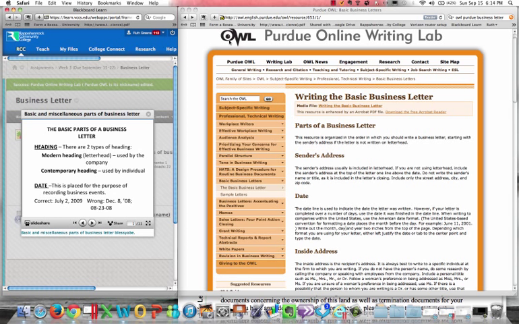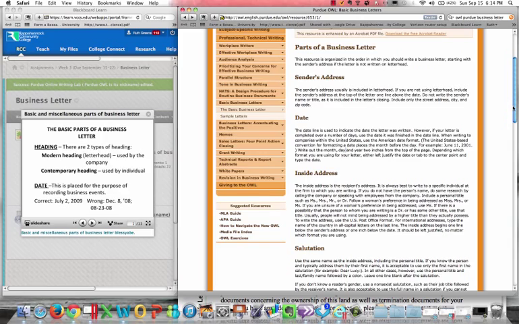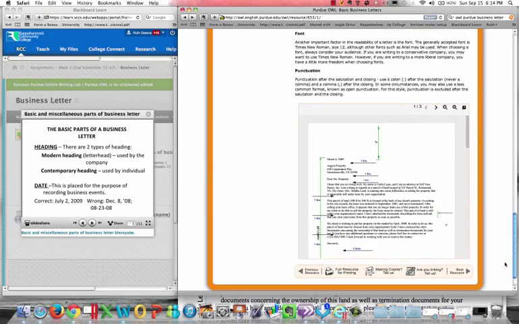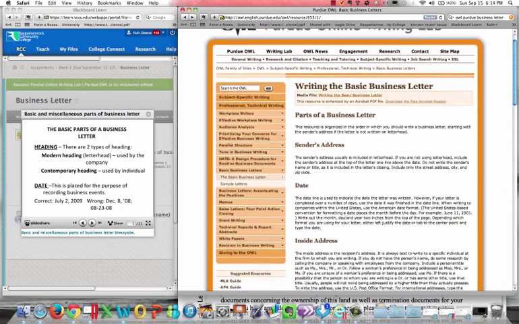This resource can help you for a variety of writing tasks, but today we're focusing on the basic business letter. As you see, we're in the basic business letter section. We can scroll down and it talks about the parts of a business letter, and it shows you a sample, and you can actually click on the sample and get it to open in its own window.